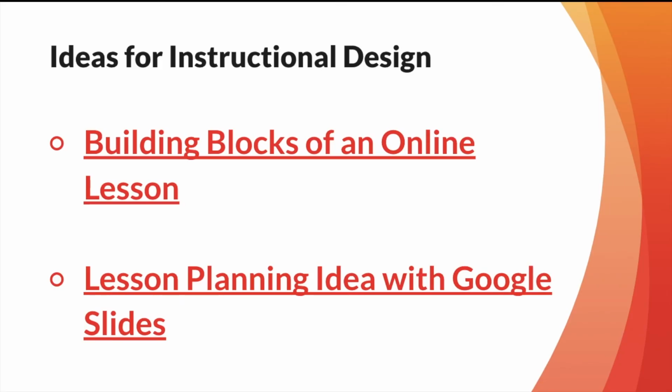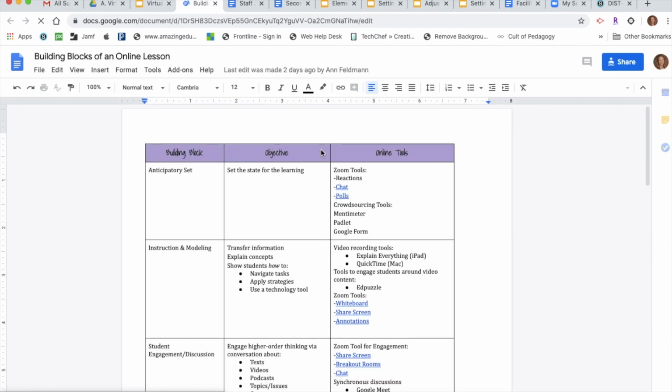Some of the ideas for instructional design, the top link right here, Building Blocks of an Online Lesson, was shared from Catlin Tucker. And what you will see here is it takes the building blocks of an online lesson and the objective of that block, and then what are some online tools that you could use. Anything over here that is a hot link, those are Zoom features that you can use. So you can click on each of those and it will tell you how to set those up.